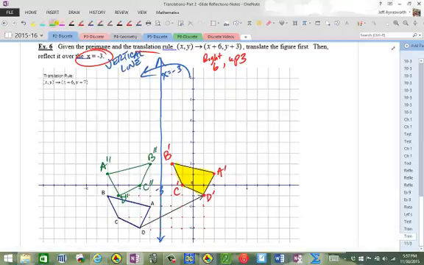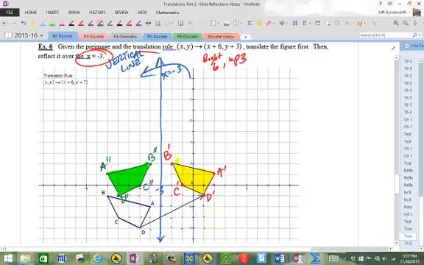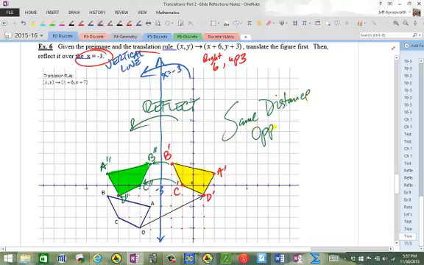There we go. And remember, a reflection, it's the same distance on opposite sides. So B prime goes to B double prime, C prime goes to C double prime, and so on. You reflect across. Okay? You reflect, it's the same distance, opposite side. That's for all reflections. All right, that's how easy it is, my friends.